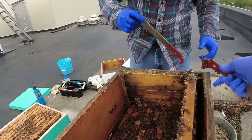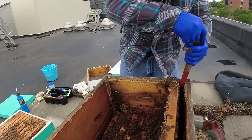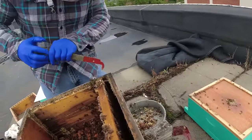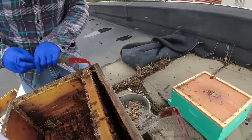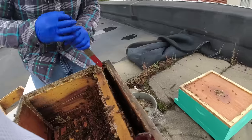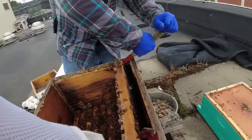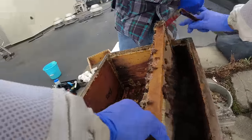Big deal. Can you keep prying on that, or can you lift on that one? I got it. Oh, wow. I need to get some leverage. Yeah, so that's why I like that J-tool, because it pops the bottom. I can't even lift. Oh, there it is. There you go. Got it?